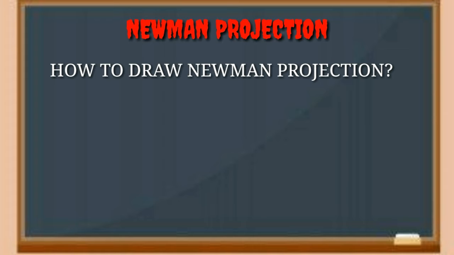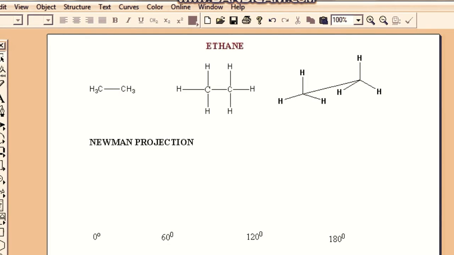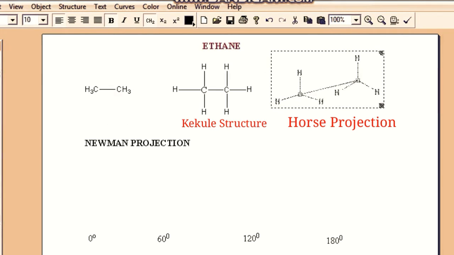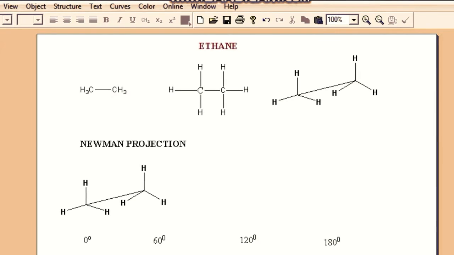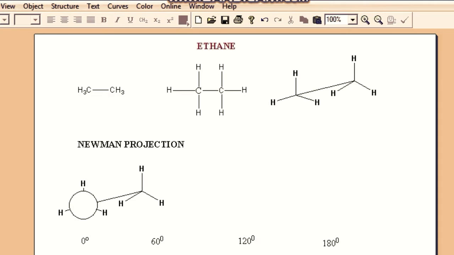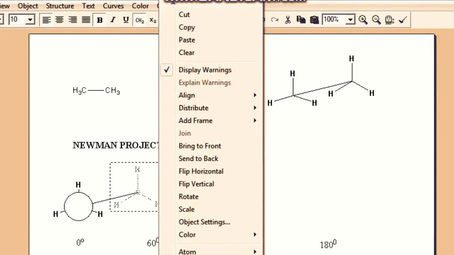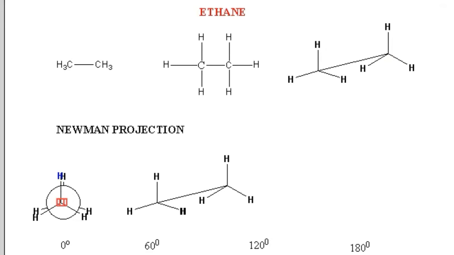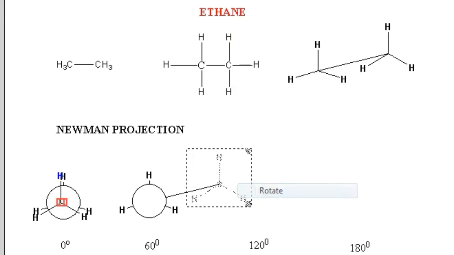Now, we learn how to draw the Newman projection. The molecular structure of ethane is C2H6, and we can describe the ethane structure in several ways, such as the condensed structure, the Kekulé structure, and the Haworth projection. In this video, I use the ChemDraw application, so we start from the projection to draw the Newman projection. First, we make a Newman projection for ethane at 0 degrees, meaning that there has been no rotation. Next, we make the Newman ethane projection when rotated 60 degrees by rotating one of the branches 60 degrees. Then we frame it in a circle to make the Newman projection, like in the video.